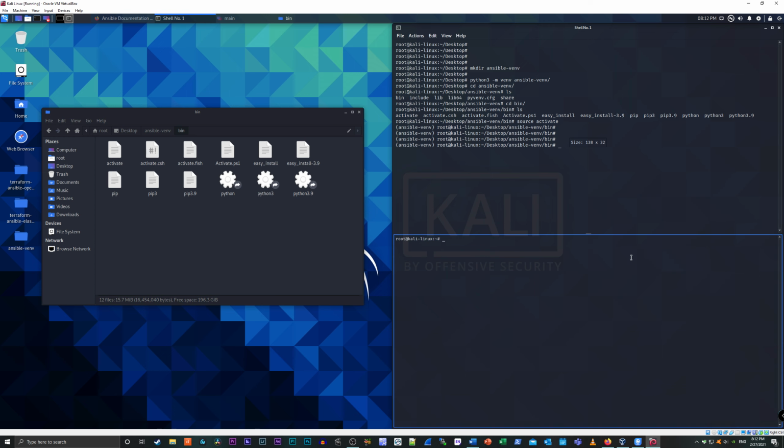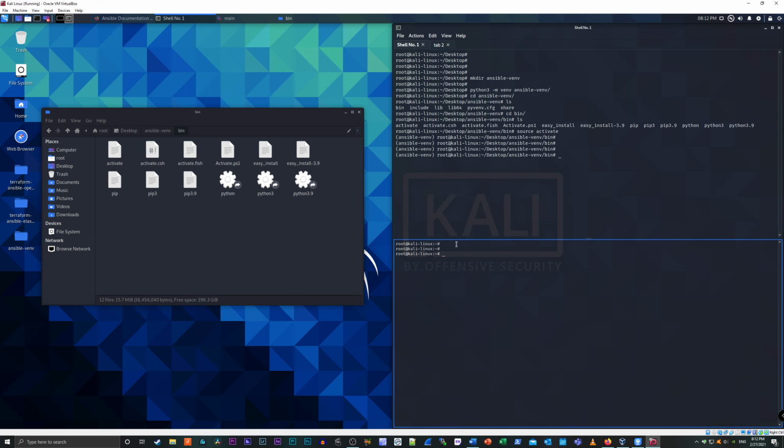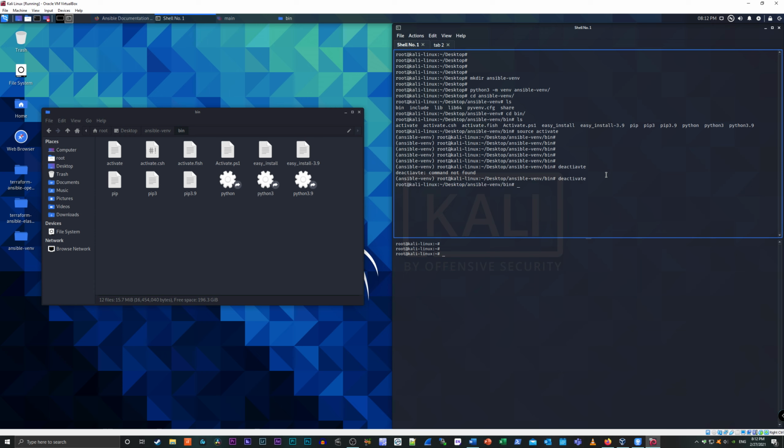If I split this, let's say horizontally, the next terminal, or there is a new tab, you can rename tabs, let's say tab 2. This tab is not gonna be in a virtual environment, it's only gonna be this one. This one is not. So from here we're gonna initiate our Ansible commands. Okay, I think that's clear. To deactivate, you just type deactivate, and that's it. That's how you remove your functionality from the virtual environment.